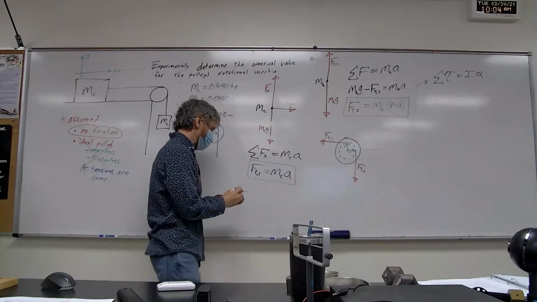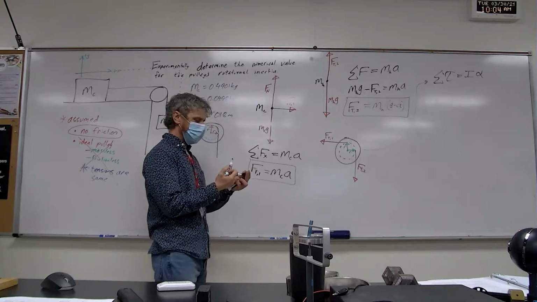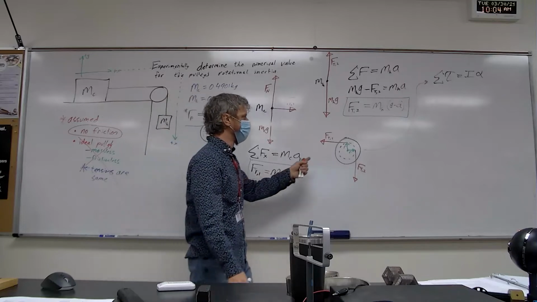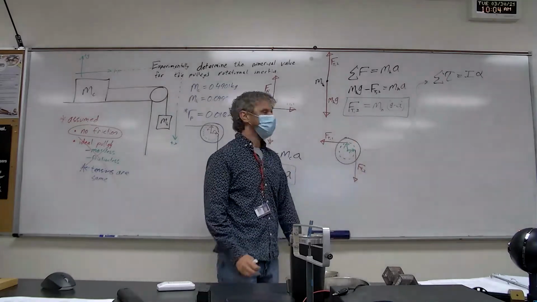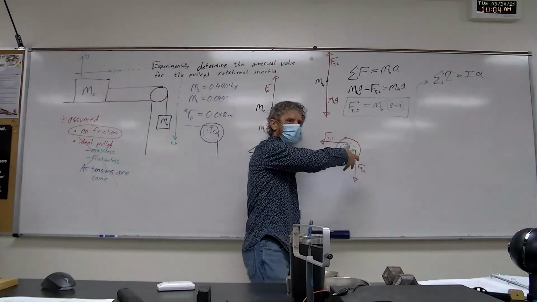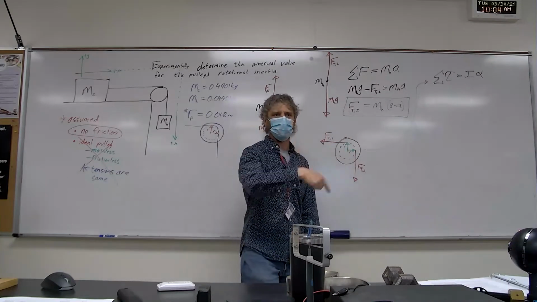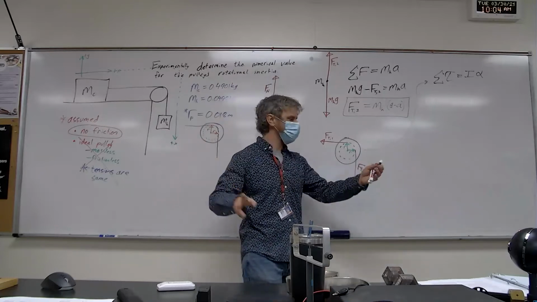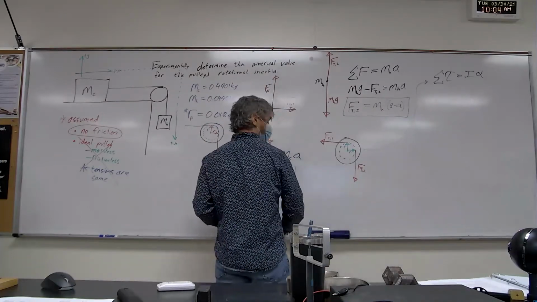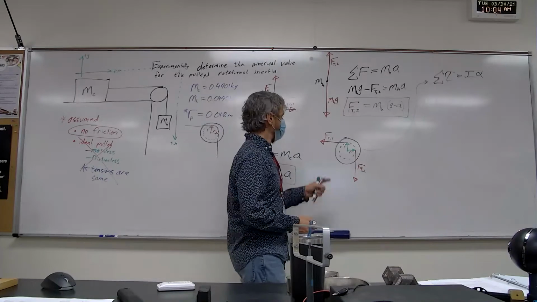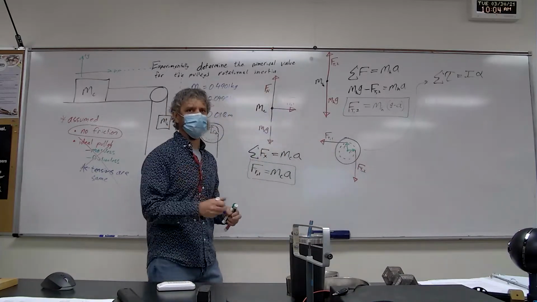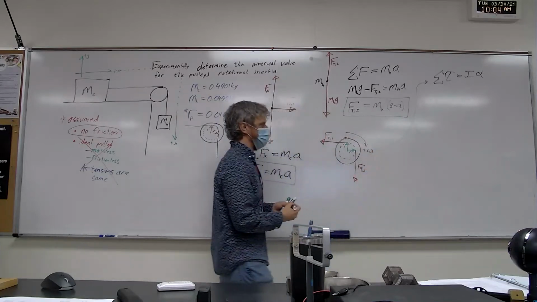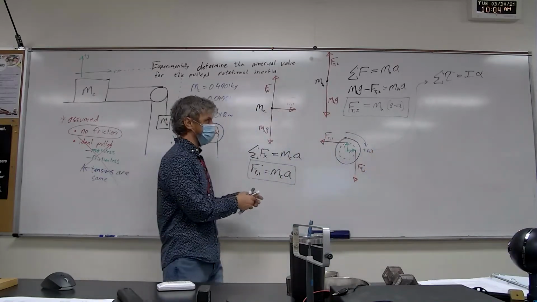This is also the first time that I will use a non-standard, non-conventional coordinate system for my rotating object. Because I know this object is going to rotate clockwise, I'm going to define clockwise rotation as the positive direction now. Remember, any coordinate system, you're free to choose whatever coordinate system you want. The torque from Ft1 would be negative, yes. So this is my positive rotation direction, so positive angular velocity direction, positive angular acceleration direction.